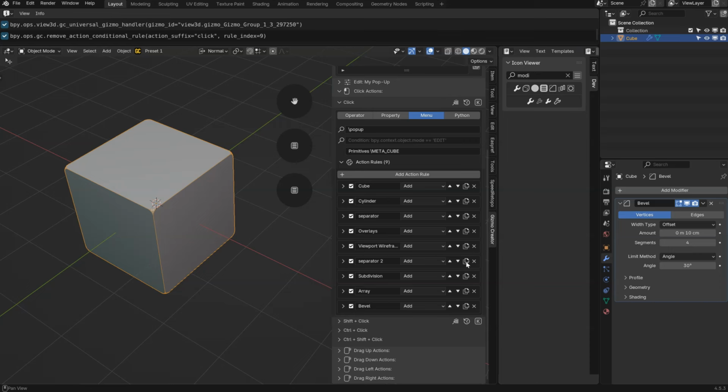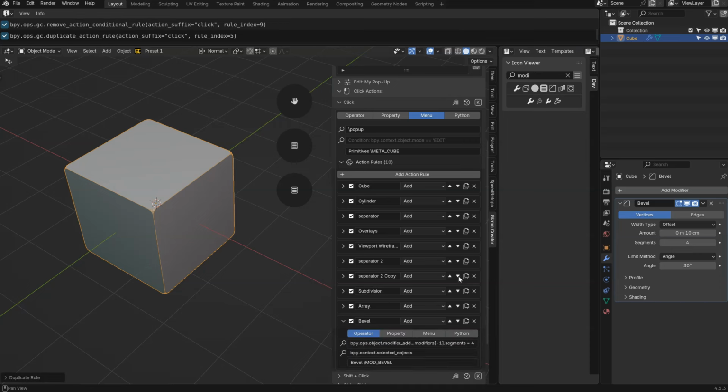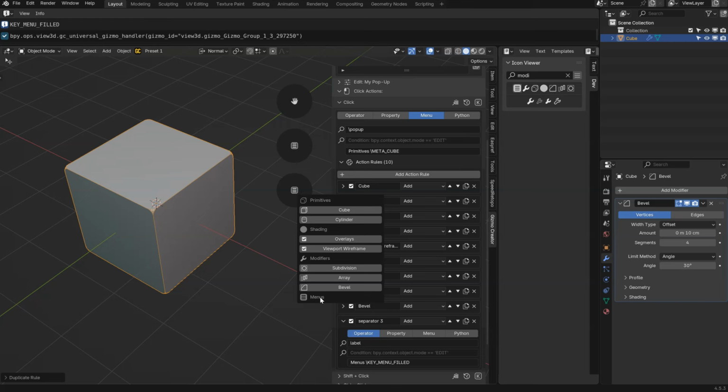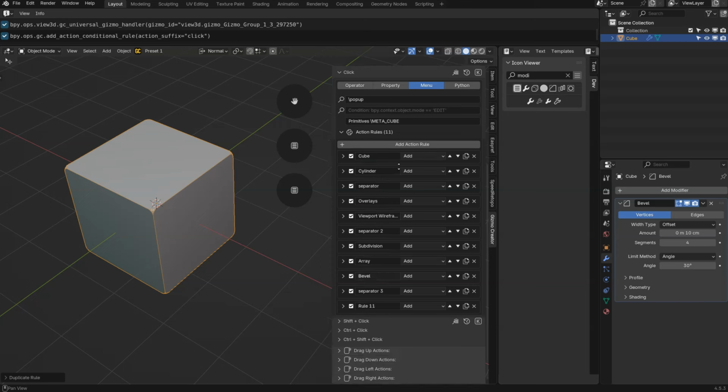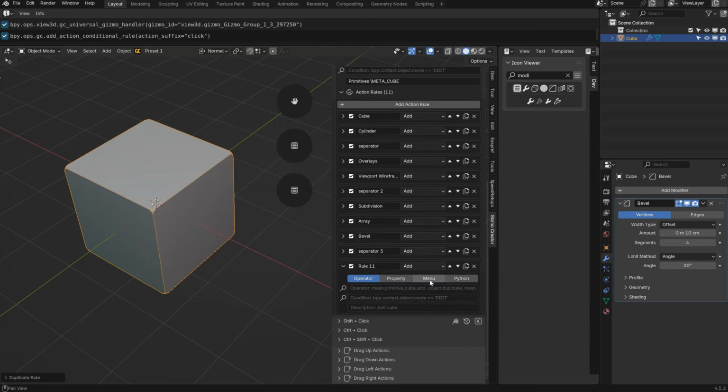We can duplicate this, the separator. So let's move it. In fact, if you press Shift and click, that will move it to the last part. So this one will be 3. And this one, I can add some menus. Let's use this one. Like that. So if I click, I will have my menu here. So now I just have to click here and add the menu I want to add.